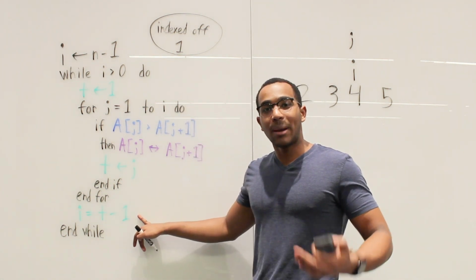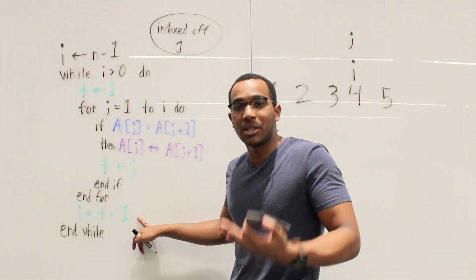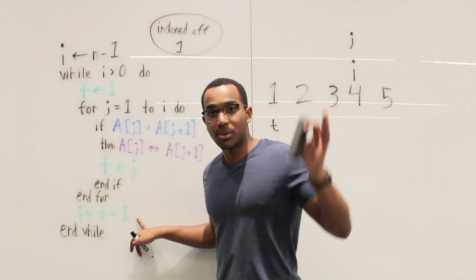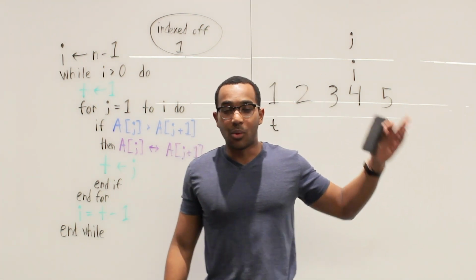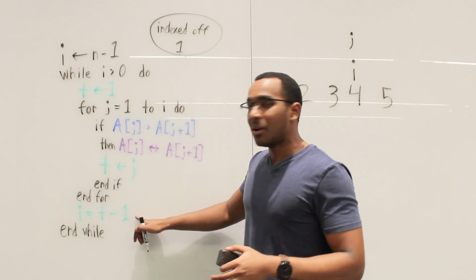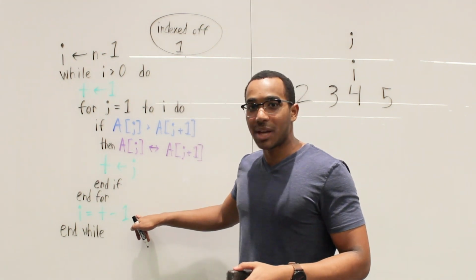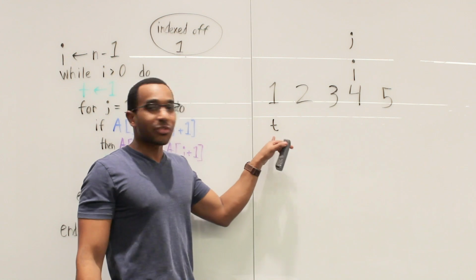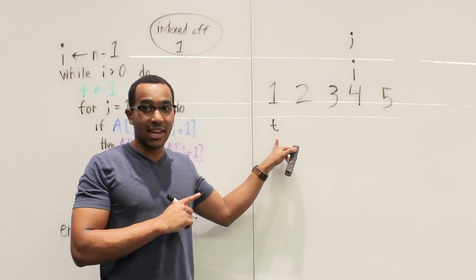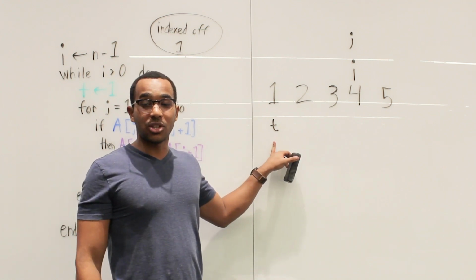I, where do I put you? What is the next element to bubble up? Where is the division between what is sorted and what is potentially not sorted? So I becomes one position behind T. Where is T sitting? I did no swaps. This is the best case, and I move I one position behind T.